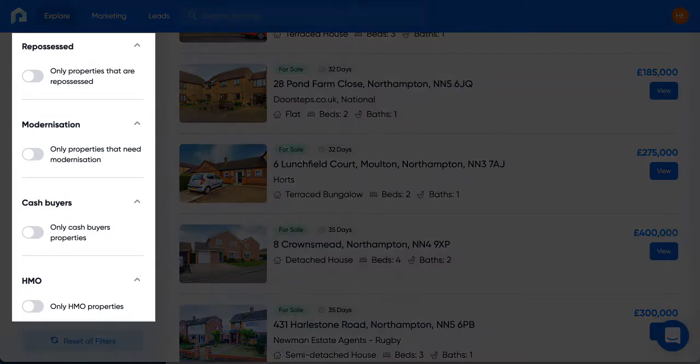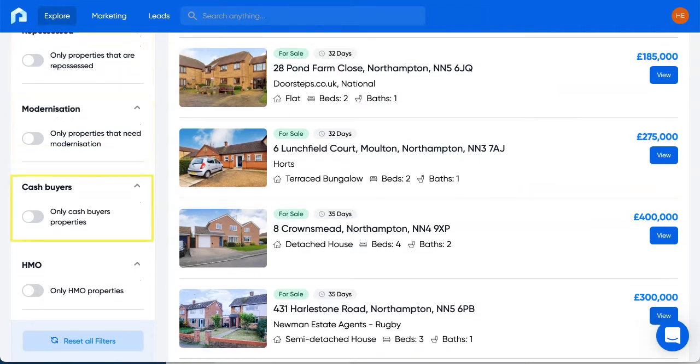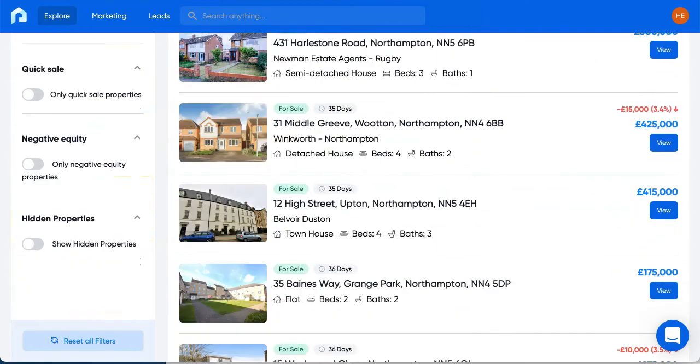And then next we have preset filters, which I will go into in more detail in a separate video. We have repossessed, modernization, cash buyers, HMO, quick sale, negative equity, and hidden properties.